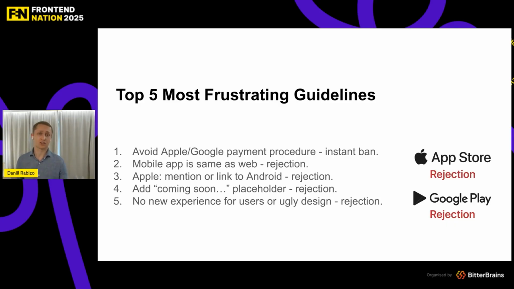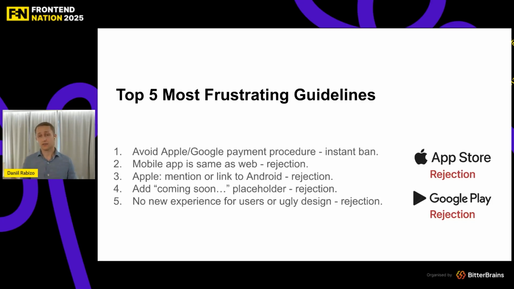And if your application is an MVP and you are teasing some features with coming soon placeholders, Apple thinks it doesn't look like a ready app, ready for the users. They don't want it. And if your application is just another calculator but with payments, it doesn't provide any additional experience to the users, because there are already thousands of calculators on the App Store, and they will just reject it. They don't want it. And they also don't want any bad design, so you have to consider it.